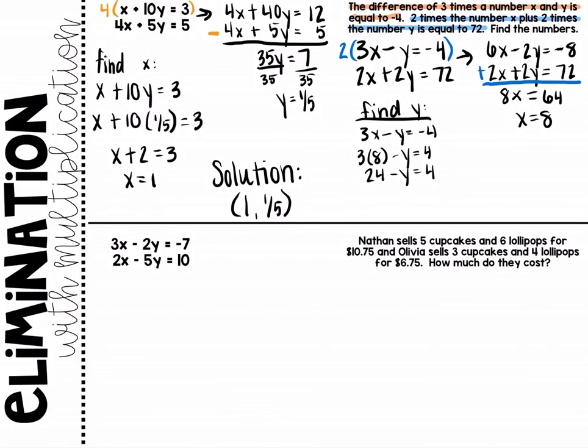So then I'm going to subtract 24. So -y equals -28. Ooh, that does not look right. Excuse me. It's -4, geesh, I'm not doing well. So I'm going to subtract 24. So that's -28. So then y is equal to 28. So the solution is 8, 28. Okay, so that's only if we have to multiply by one equation.